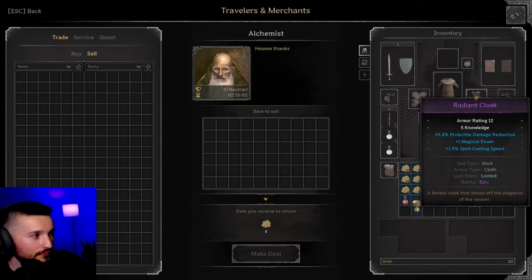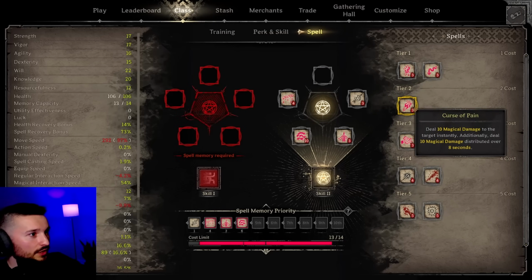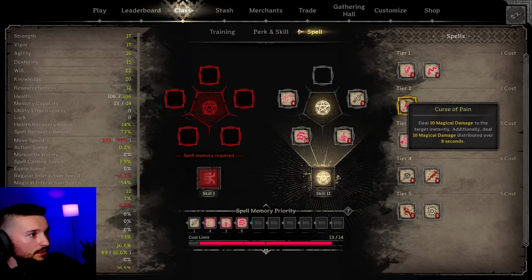Yeah, this right here, 5-knowledge, 1 magic power, and a little bit extra spellcasting speed makes it so that we can run almost all of our stuff. I still can't run Curse of Pain.